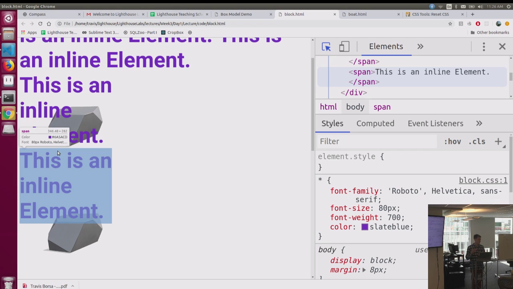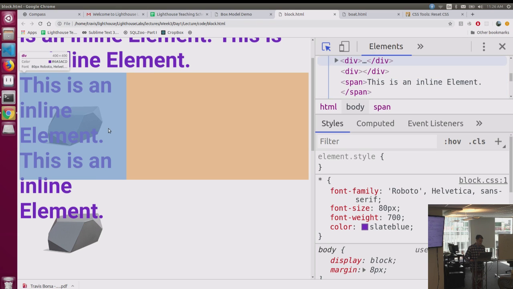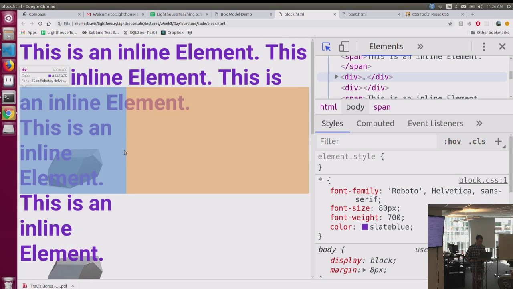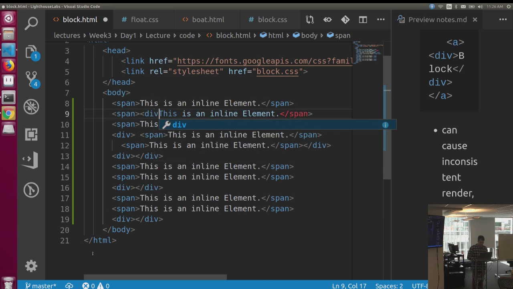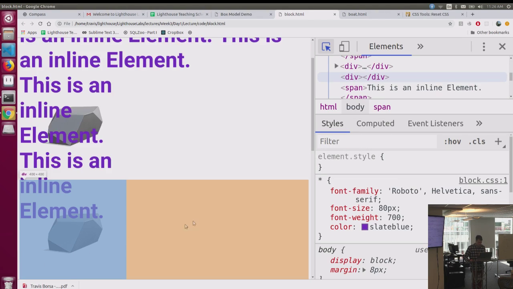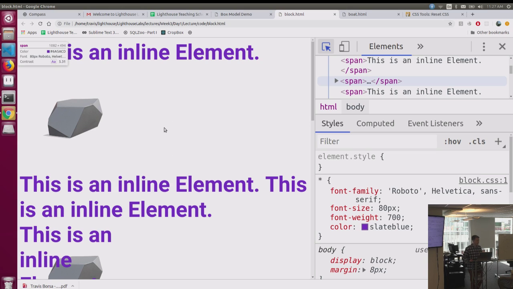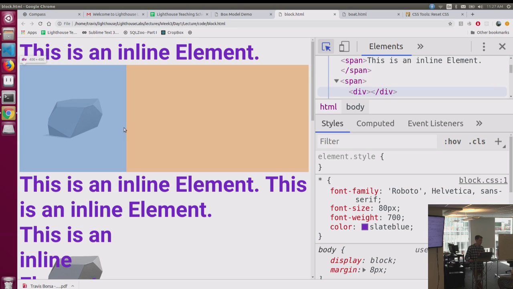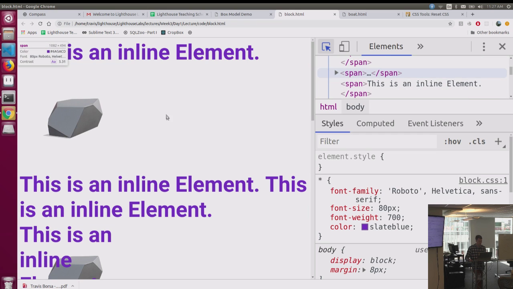It can be inline inside of the block. I guess inline inside of the block is how I would put it. Whereas if we do the reverse, I think Chrome will handle it. Yeah, Chrome won't break your thing, but some browsers will, and even more important than that, it's not in keeping with HTML standards.